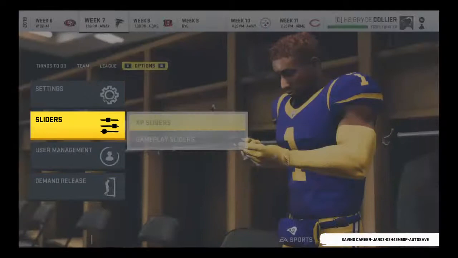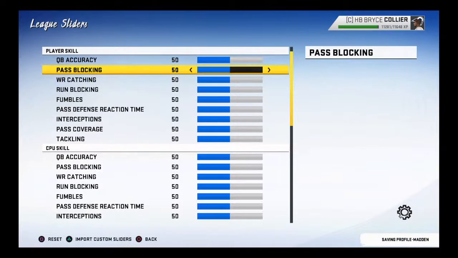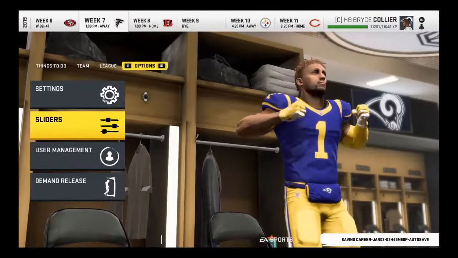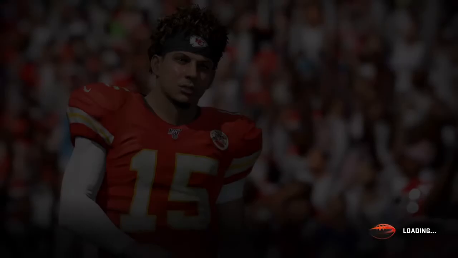Now, if you want to cause less fumbles in your game, this is what you do. Fumbles, you put fumbles all the way down. I'm going to keep everything else even. I only put fumbles down because they fumble a lot. Quarterbacks a lot. I've been seeing Jared Goff fumble because I run the ball and score almost every possession. Well, I score every possession. It's on All Madden, don't worry. All Madden competitive.